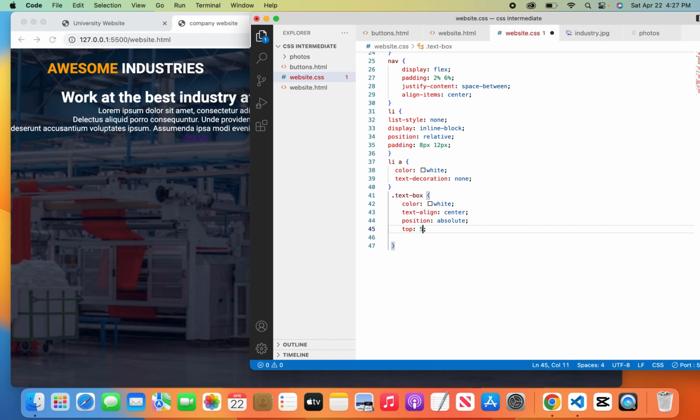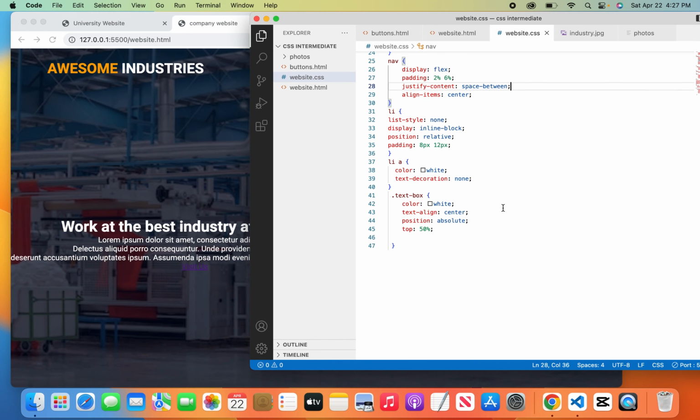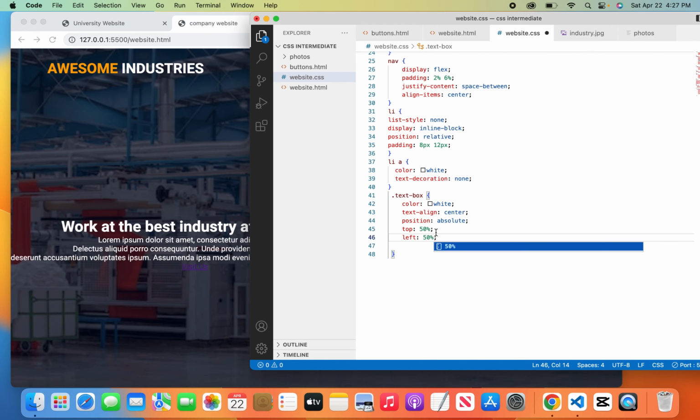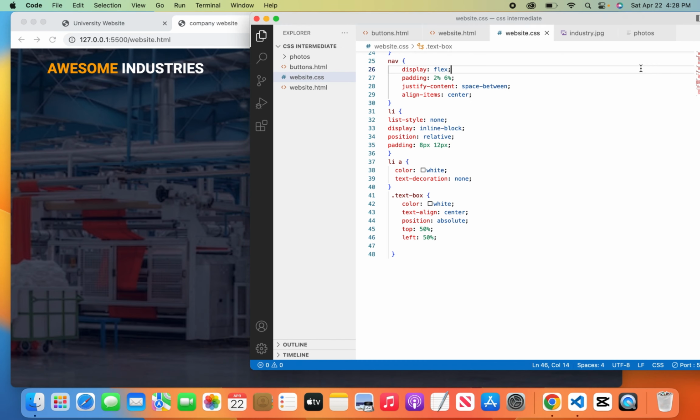So we're going to give it a top of 50%. And then I'm going to give it a left of 50% as well. Okay. Then I'm going to confine the width.